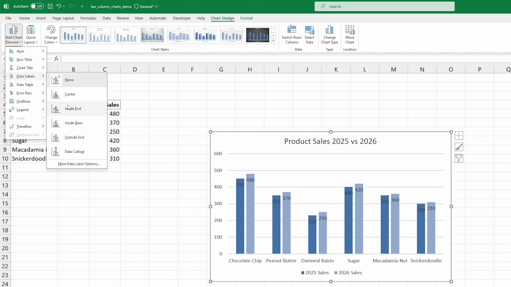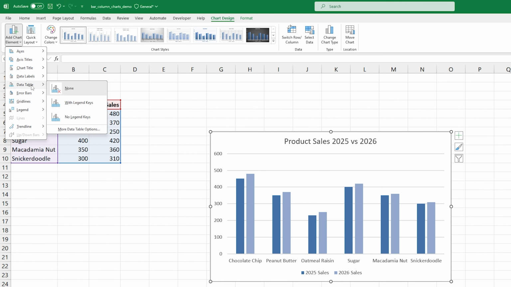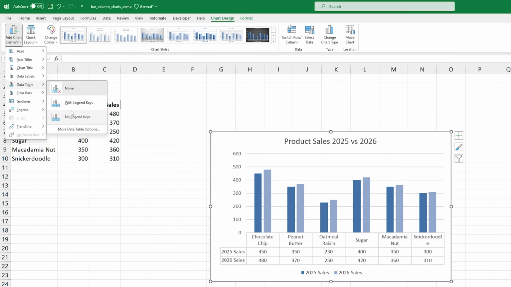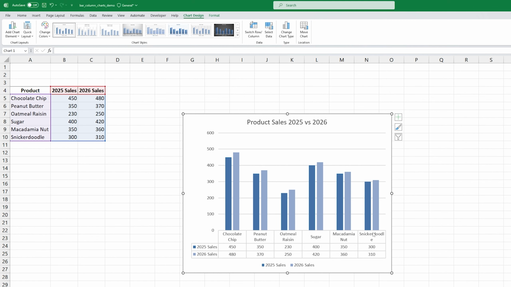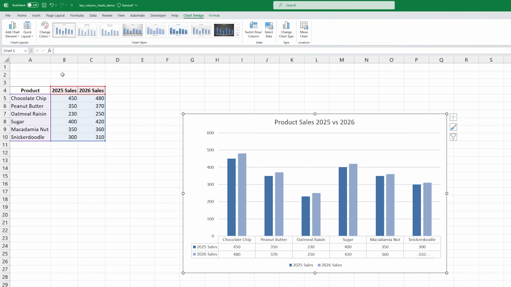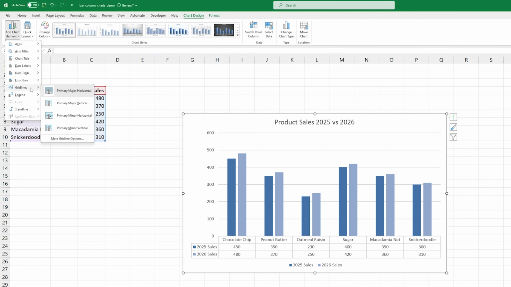Let's say you want to add these data labels, you can do that. And there too, you have so many different styles available. Similarly, let's say you also would like to add a legend, which will add this complete description in the form of a table. That is also possible. So in this way, guys, we can customize this whole chart based on our need.